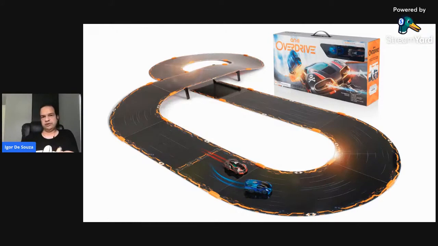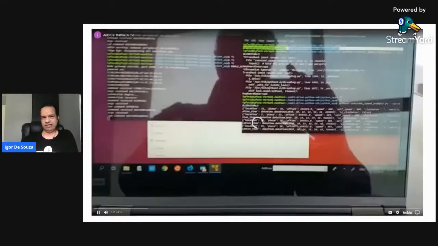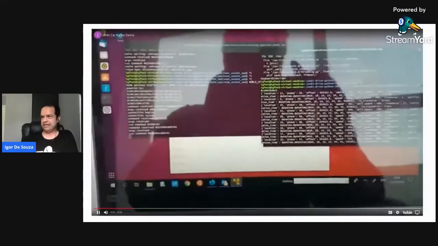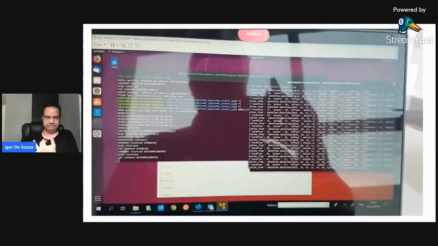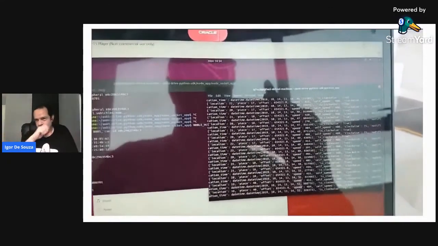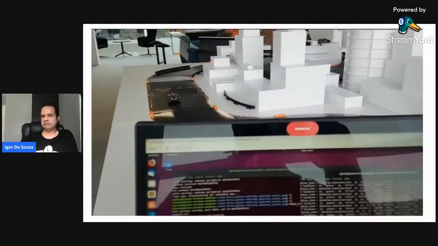But because it's based on Bluetooth, you can use the Raspberry Pi, get the data from the Bluetooth, translate this and put it in a Kafka topic. So that is exactly what I did here. Here I'm showing my terminal, where I get the position of the car, velocity, which piece it is on, and things like that regarding the car. And then you can see the car is just walking slowly in my circuit.